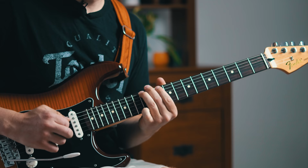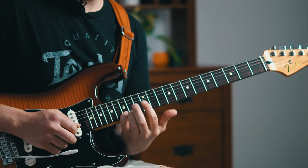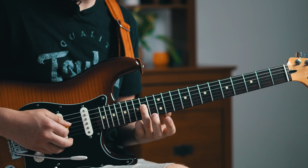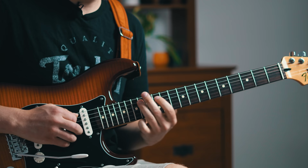So, 12 on the E, 12 on the B, 15 on the B, 14 on the G. So we're going trill up to 15, back down to 14, pull off to 12, slide down to 11. Then we have 14 on D, 12 on D, 14 on A. Then we have a trill on 12.